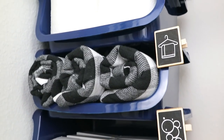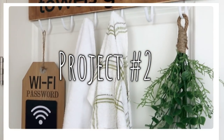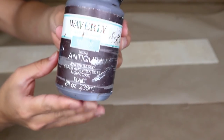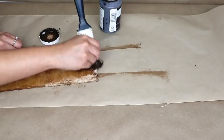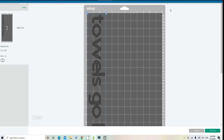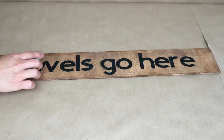Next I'm creating a super cute towel hanger for my bathroom using a thin piece of wood from my garage. I sanded it a little for a smooth surface and then painted it with wax in an antique color and let it dry. Once painted, I love how the color turned out. Then I created a decal that says 'Towels Go Here' — about 20 inches long — using my Cricut Maker, added transfer tape on top, and applied it to the piece of wood.